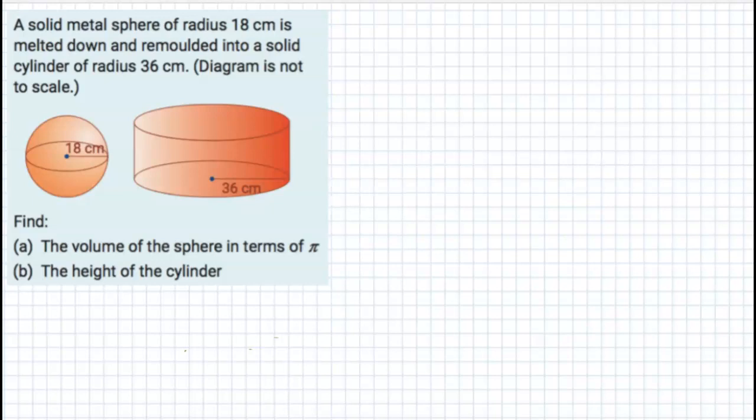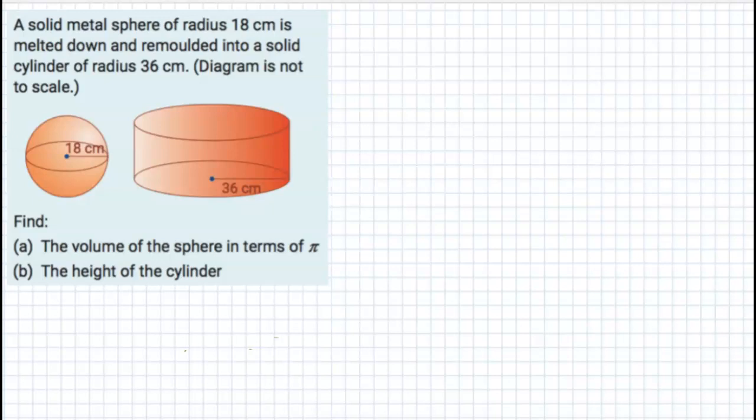Okay, so I'm going to go through a number of more difficult questions involving spheres and cylinders regarding their volume or sometimes their surface area. And often these questions are either about one shape being equal in volume to another. You might have a metal object, you can melt it down and turn it into another object. Or it might be a question of submerging one object in some water and what happens to the water. So we'll go through a variety of questions.